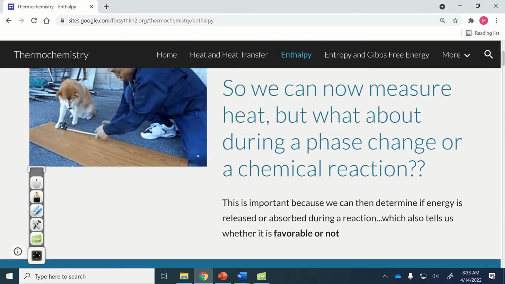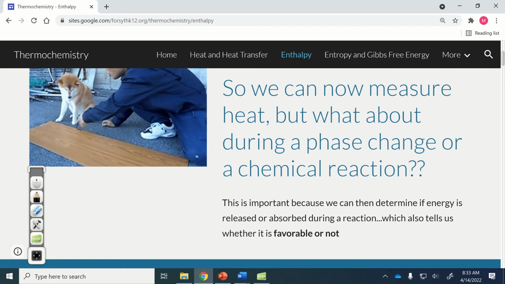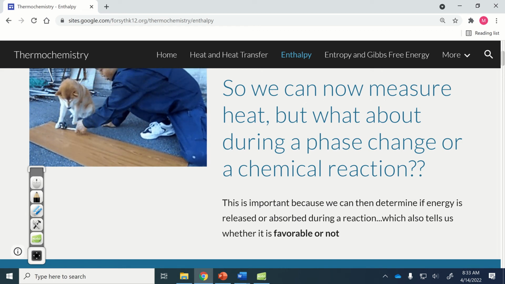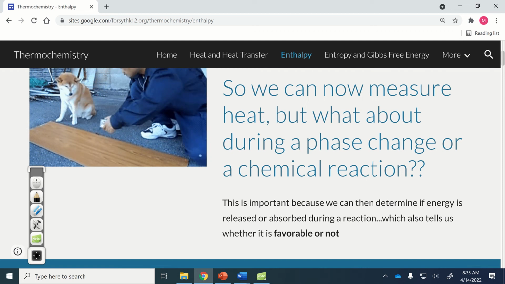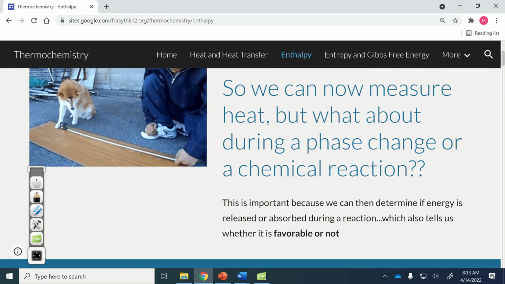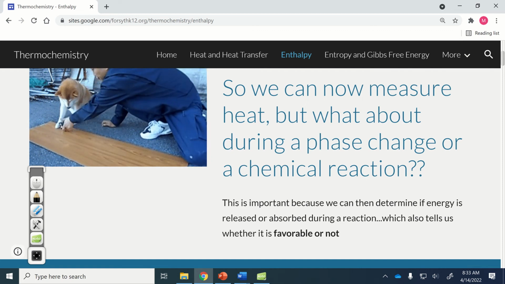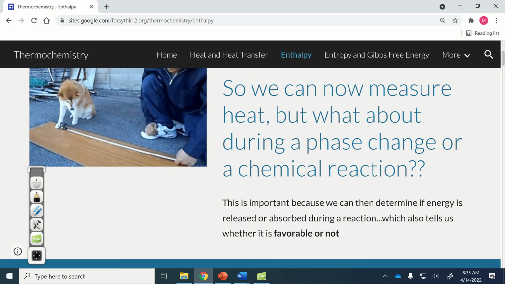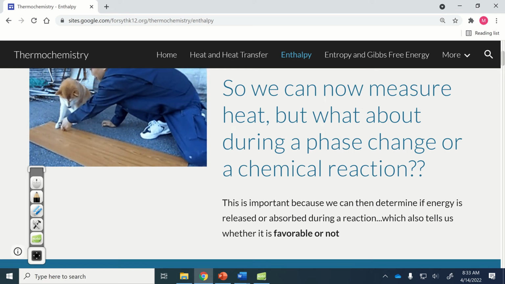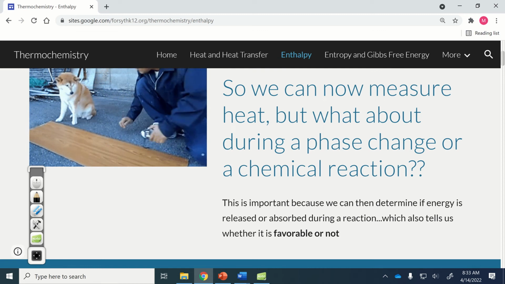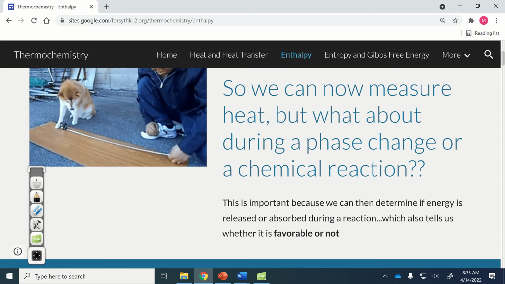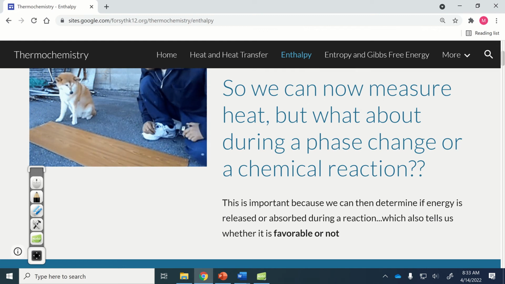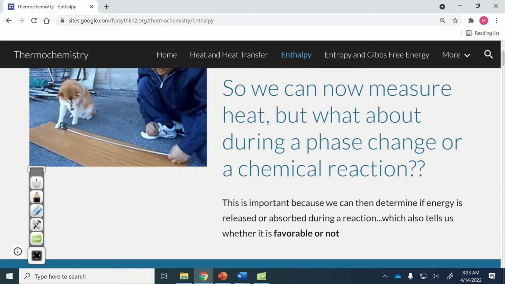Okay, so leading us first, going back to the prior part of this, when we talked about heat and heat transfer. We now basically understand how to measure heat, okay? Again, how much heat is being released, how much heat is being absorbed, based on an object's heat capacity or specific heat, again, depending on what you want to say. But what we need to look at now, that's just if you're heating the object up and it's staying the same state of matter.